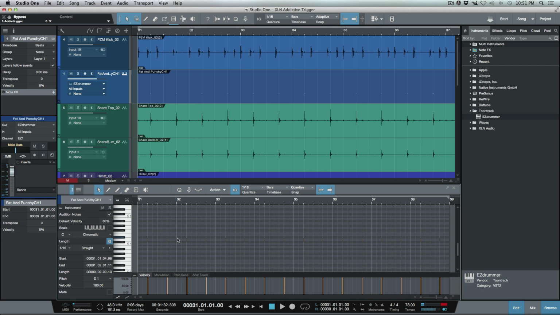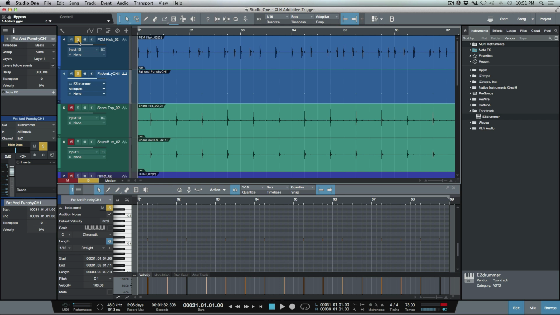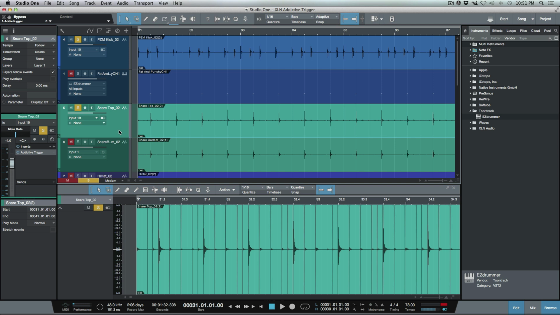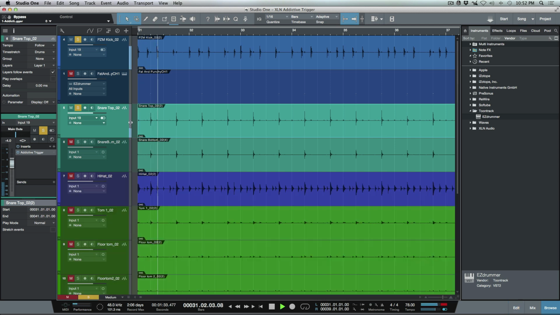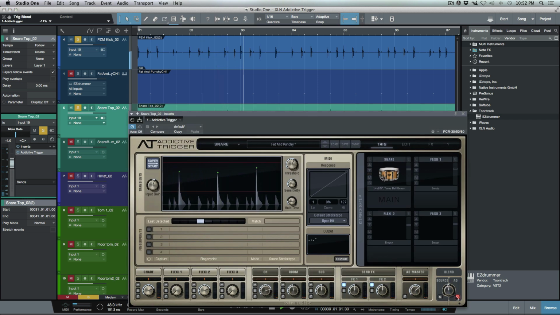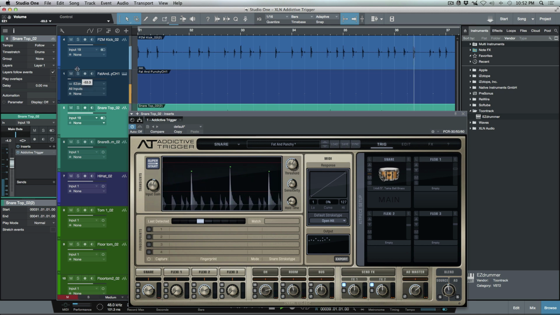And now I can go back to the beginning here, and let's have a listen to this now. I'm just going to solo this out. Actually, let's bring the kick in with it. So that's coming from Easy Drummer. Here's my snare track coming from Addictive, which is a mix between both of them. Can dial that up a little bit. In context, bring this down. Now I can just blend in my other snare.